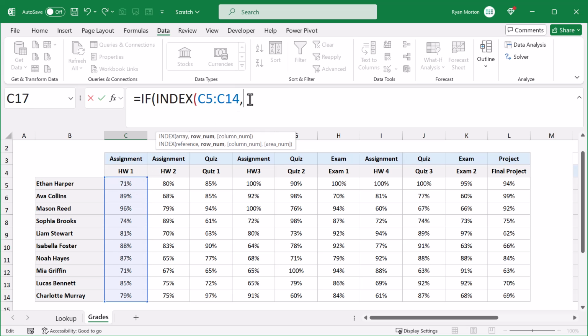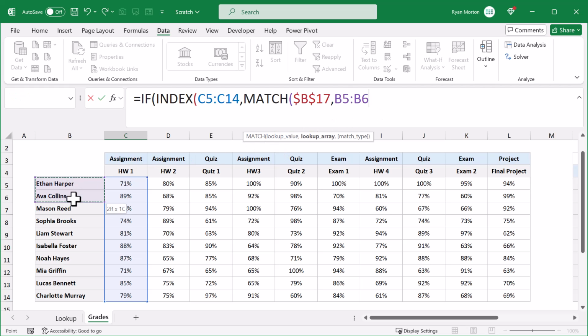Move to the next argument, MATCH function, select B17, and add $ signs to make this an absolute reference.